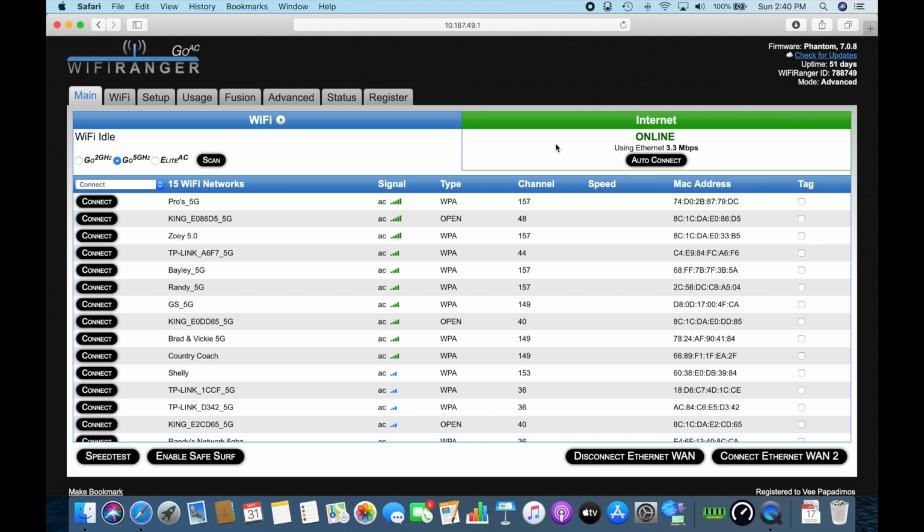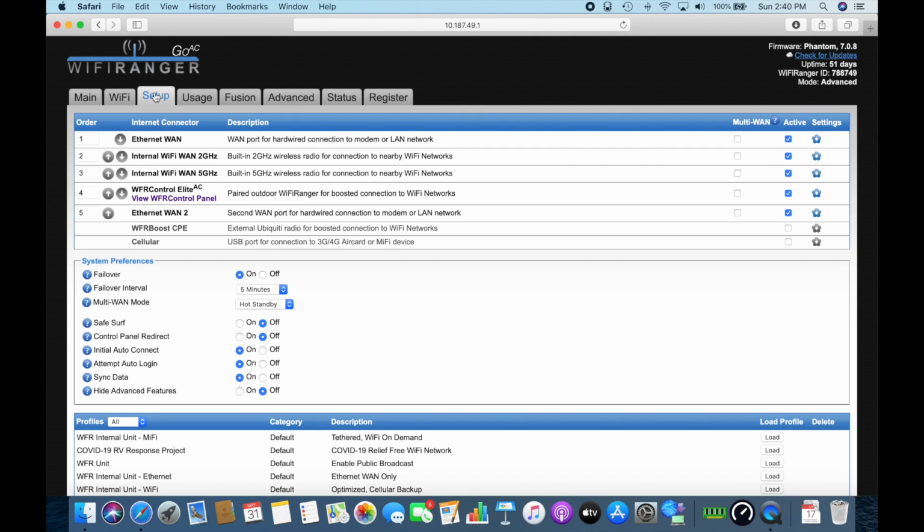So now, let's just go through this. I can disconnect my Ethernet WAN. I can connect my Ethernet WAN 2. Let me explain those two. First of all, we go over into Setup. In Setup, you can prioritize which connections you want first.